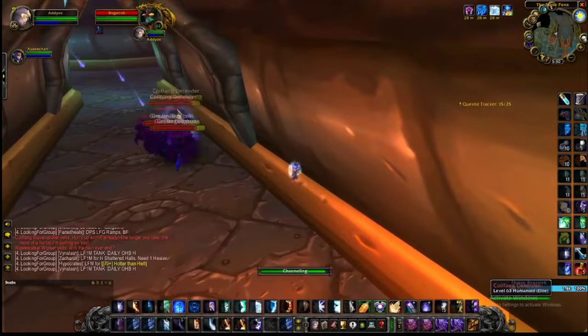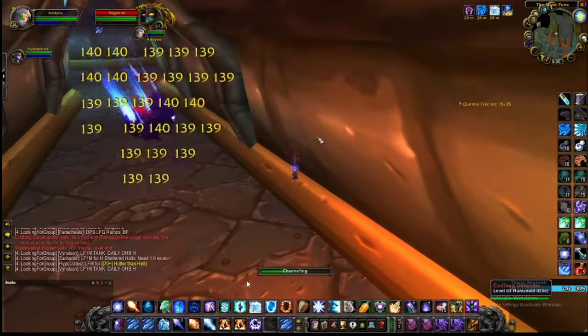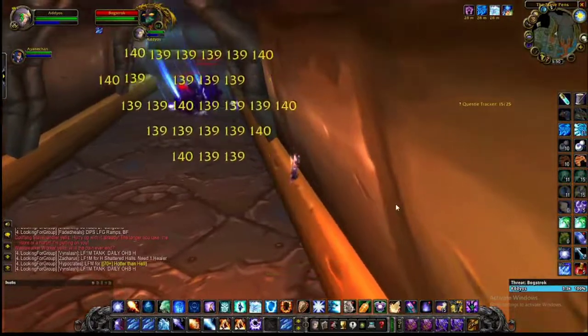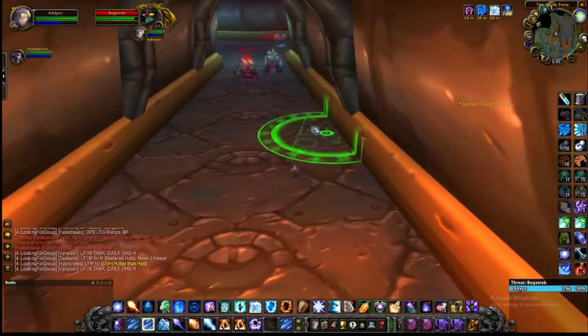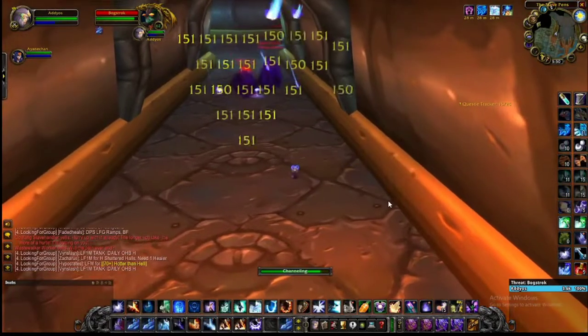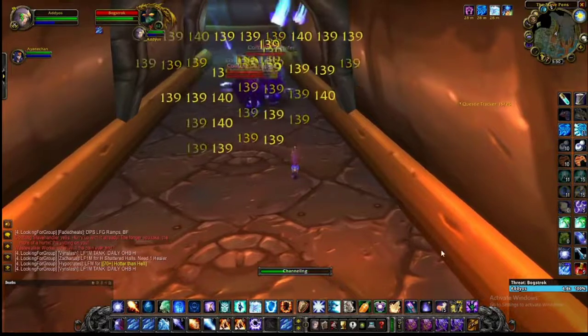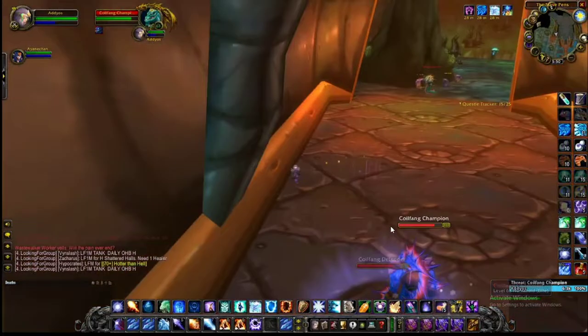But I get a few blizzards on them. I'm using max rank Blizzard because I don't understand what mana is. I didn't pop my mana gem because I'm an idiot. I should have popped my mana gem there. Right there was perfect. I waited, no mana gem. Why not? So here I'm just burning them.